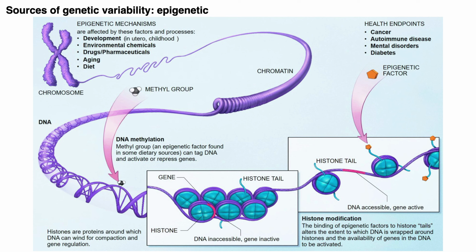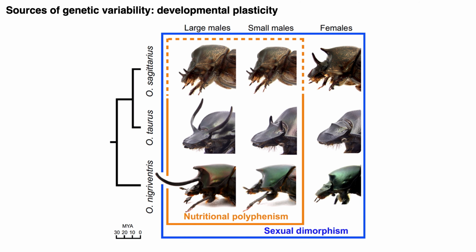Epigenetics is alterations to DNA expression that are caused by secondary modifications to the DNA. These alterations are heritable from one cell generation to the next, or even from one organismal generation to the next. Developmental plasticity includes the alterations to the phenotype that happen as a result of the local cellular conditions during growth, development, and remodeling.